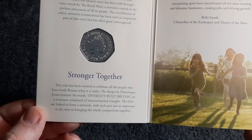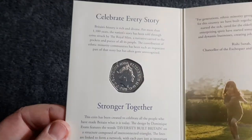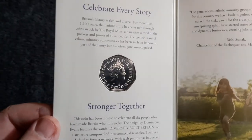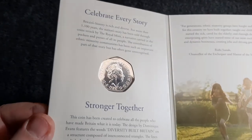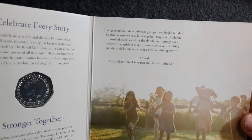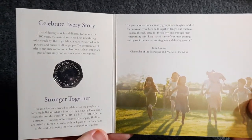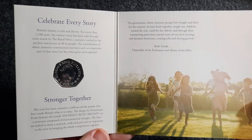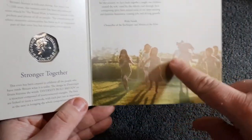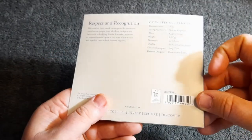So there we are, there's a backstory of the crystal maze coin, and there's your obverse there, Jody Clark as usual, Queen's portrait 2020. And another bit of information on the back just there. If you do want to pause this video and have a further read of this information, please feel free to do so. And again, we've just got some illustrations there as well. But that is it. That is it for this bulk pack.